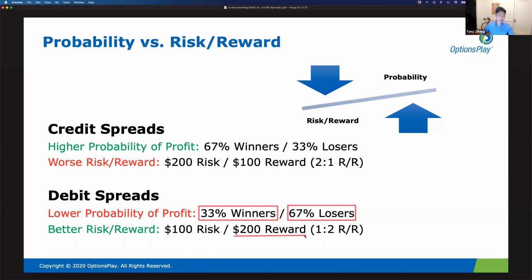In that Apple example, I'm taking on $500 worth of risk. If the stock makes a big move to the upside, I get rewarded for that. I get paid a substantial amount of return on my trade. When I sell a credit spread, yes, I win more often, but even if the trade makes a big move in the direction that I expect it to, my reward is fairly limited in comparison to the total risk that I'm taking. I'm always taking on more risk than I can potentially make. So that's a trade-off that you're making. And it's important to remember, one is not better than the other. It's just the trade-off that you're making.